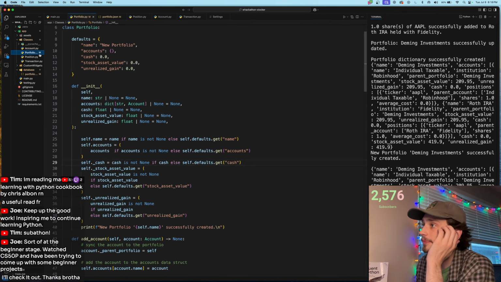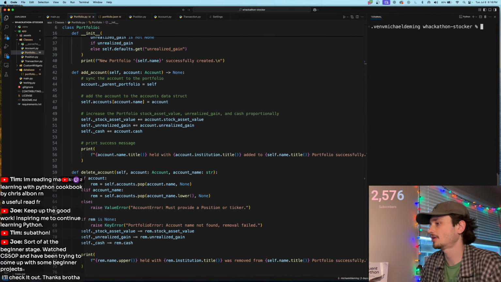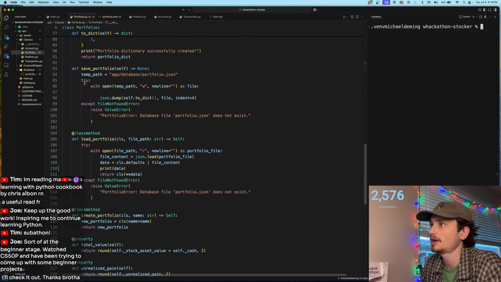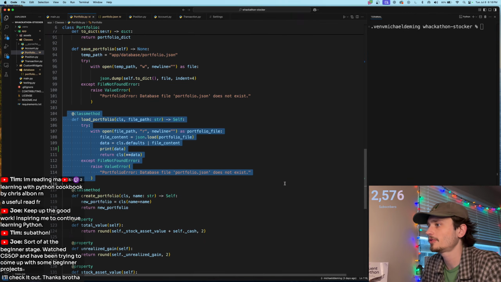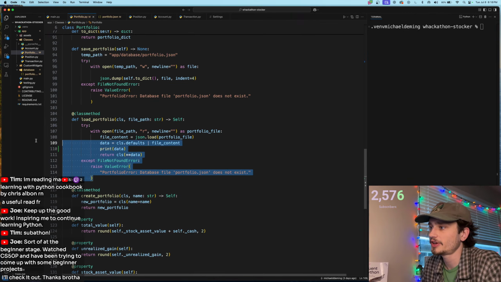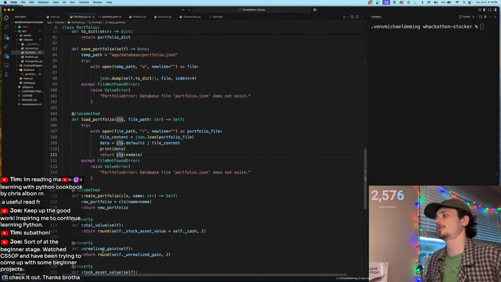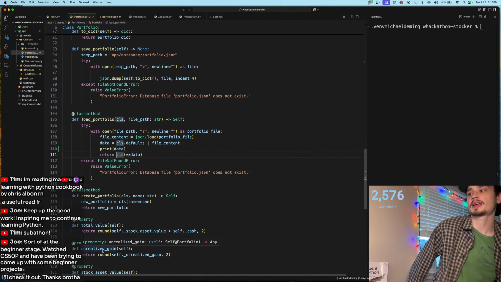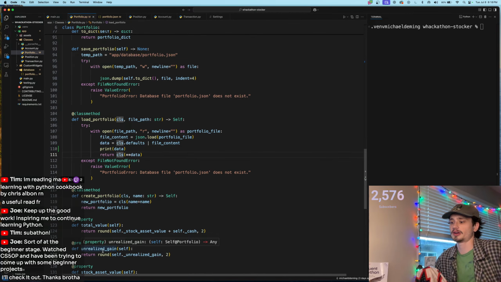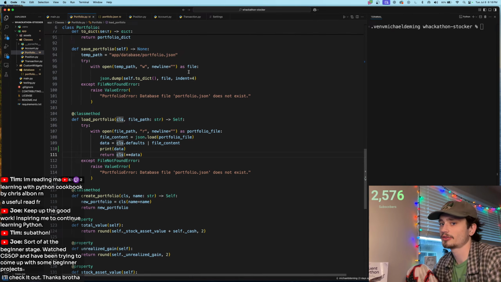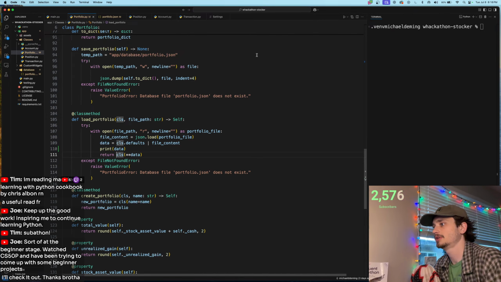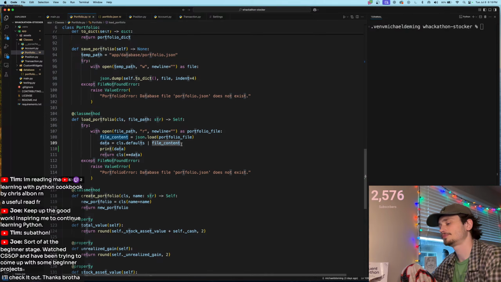Okay. Alright, so last time we left off, we were working on these methods here: save portfolio and load portfolio. And we need to fix this load portfolio method, right? Currently it's not working because load portfolio cannot load or unpackage dictionaries and lists that are assigned to variable values within the dictionaries, right? So that's that. So let's go ahead and see how we can deal with this, right?